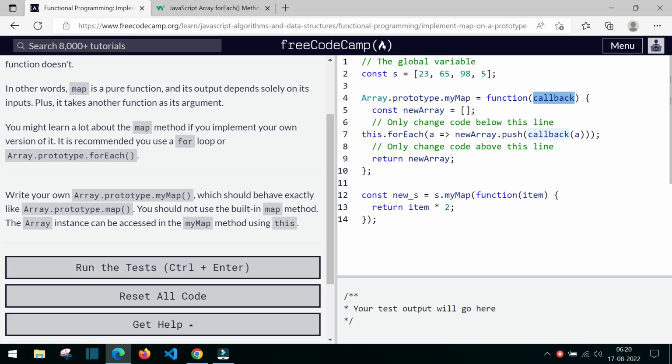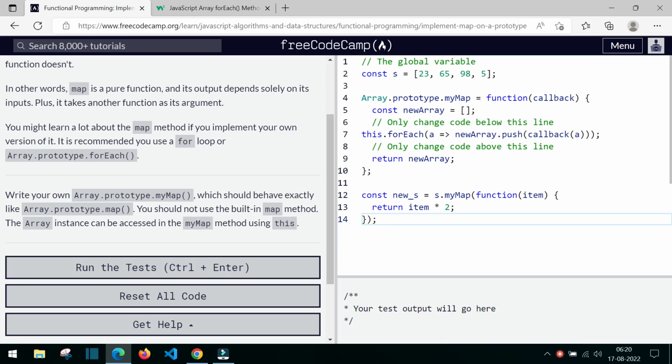You have to understand that. So we are passing the callback as a function, and this function receives an item, an argument, and that argument will be multiplied by 2. That's it.